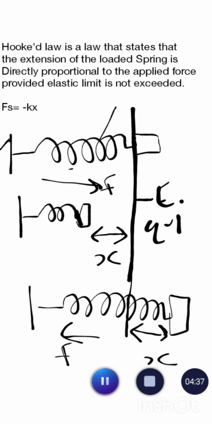In the last diagram, the object was in tension, stretched. The displacement was to the right, and as a result, the restoring force was acting to the left so that it brings the object to equilibrium. The reason we call it the restoring force is that it's always trying to bring the object to equilibrium. That's why there is a negative in the formula: force is equal to negative k times x.